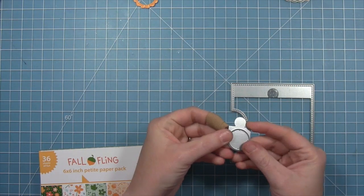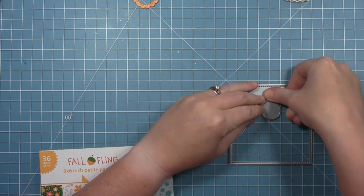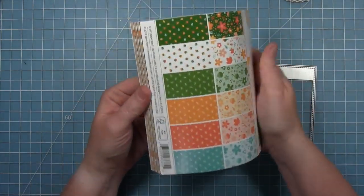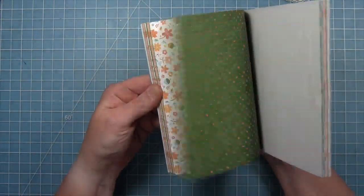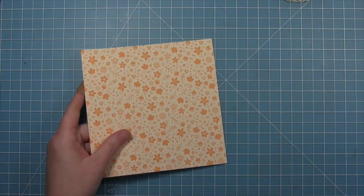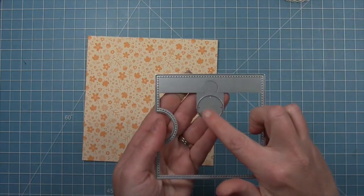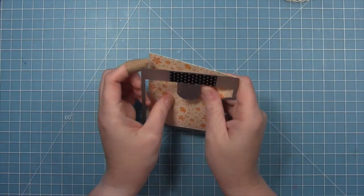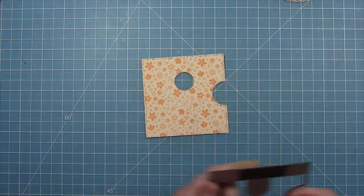Now it's time to create a card with the reveal wheel circle that doesn't use the fortune teller tabby. So we're going to take that reveal wheel circle window and we're going to drop it into the puzzle piece of that reveal wheel square add-on die. We're going to be die cutting that from some new fall fling paper, which is so pretty. So when we run this through the die cut machine, it's going to give us this really great square piece that has that circle window opening.